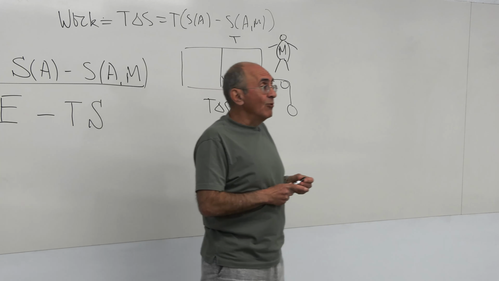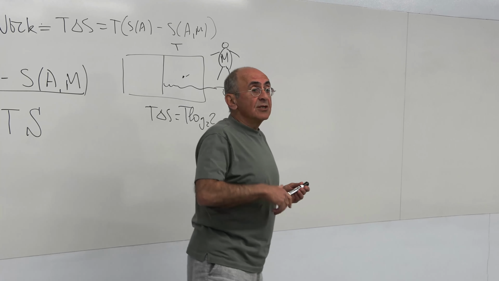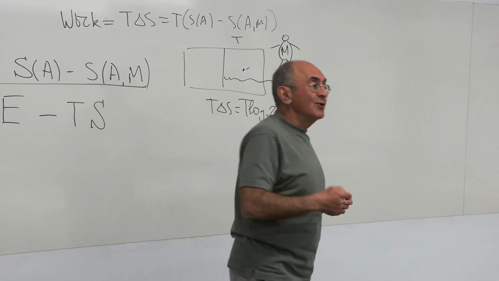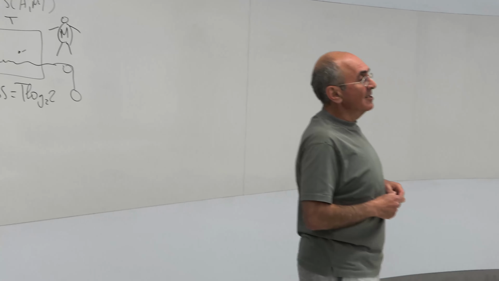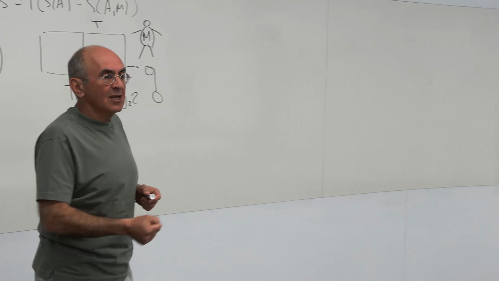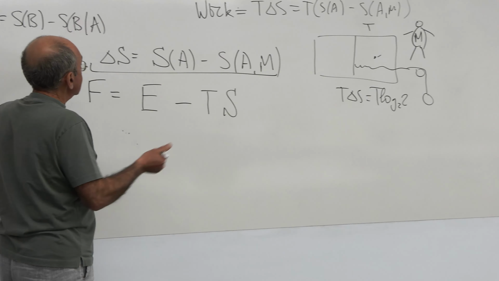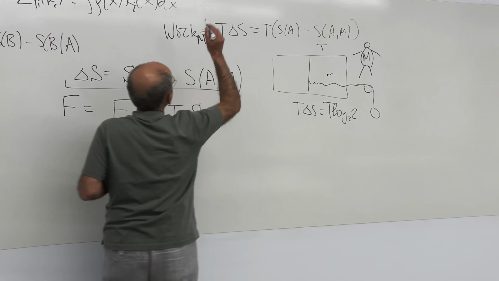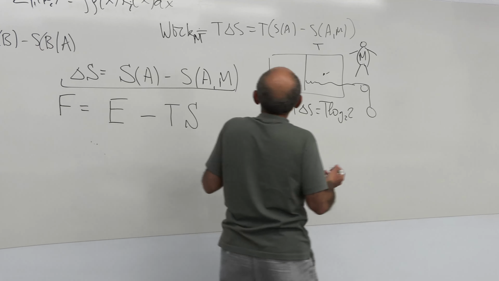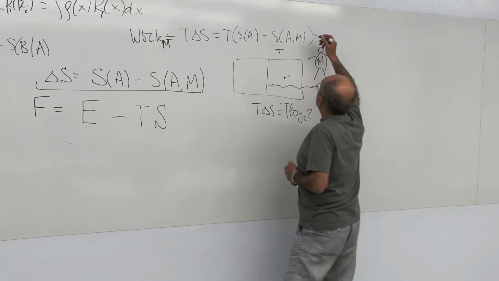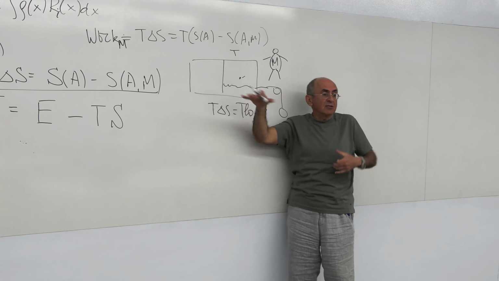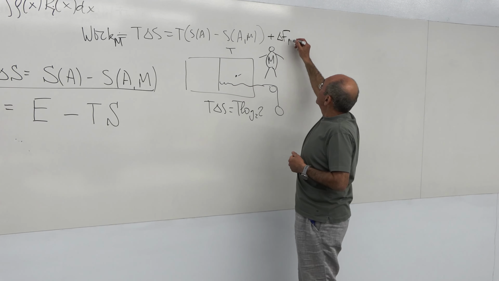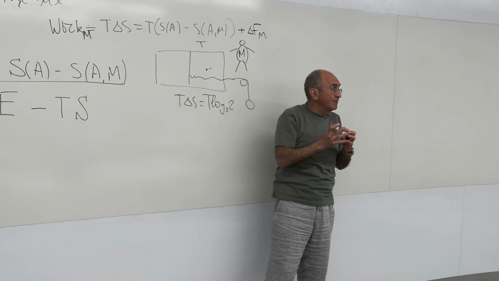And then what people started to worry about in the late 50s, the resolution of it came due to Rolf Landauer in the 60s, who actually coined the sentence which I put as the title of my course. He said, information is physical. And so what he said is that this work that we do, let's call it the work of measurement, W_M. Okay? And it could be even more general, because we have now attached a measuring device, it's now part of our system, that there could be some change of the free energy of the measuring device, whatever it is.